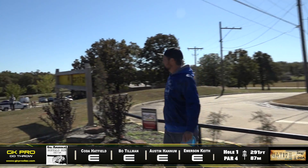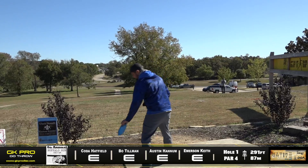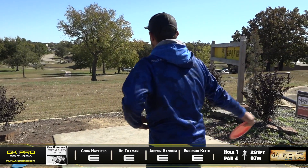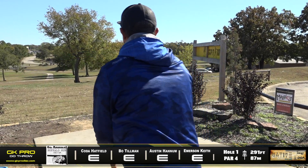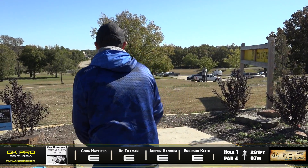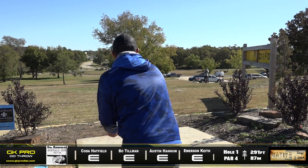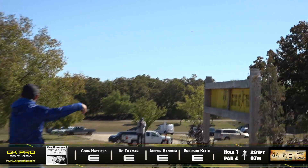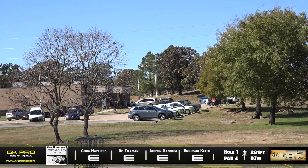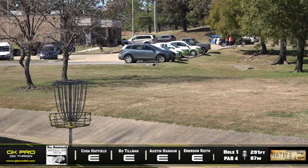On this day the wind was coming out of the right side, so the big hyzer was really the best play. Some people might try a turnover, but a lot of times that gets caught in the wind. I wasn't here this first day so I'm not quite familiar with everything going on — glad we've got you here to give us the insight. We've got Coda doing that big hyzer; looks like a safer hyzer, just putting it in that landing zone.